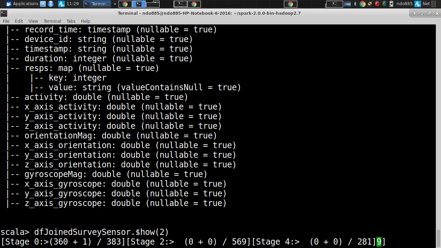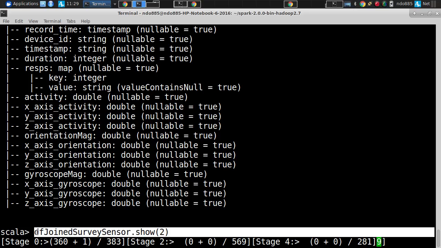What is going on here? Why is it showing these numbers? Well, you asked for the first 2 rows. Exactly. In order to do that, what does it need to do? It has to join all the tables together. It's going and joining the tables as we speak. So this is what's going on.